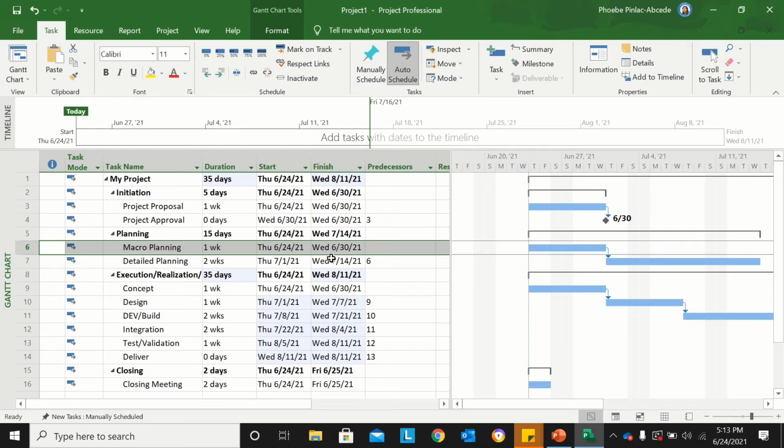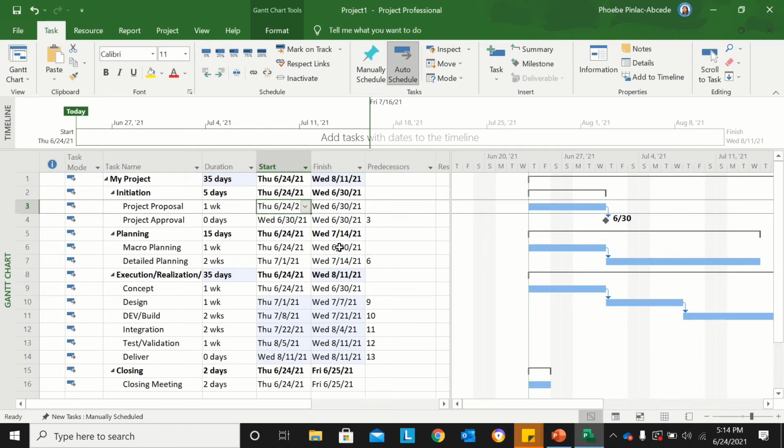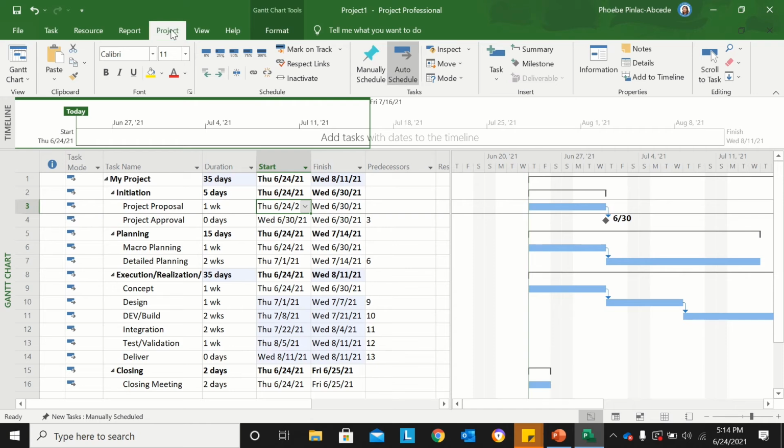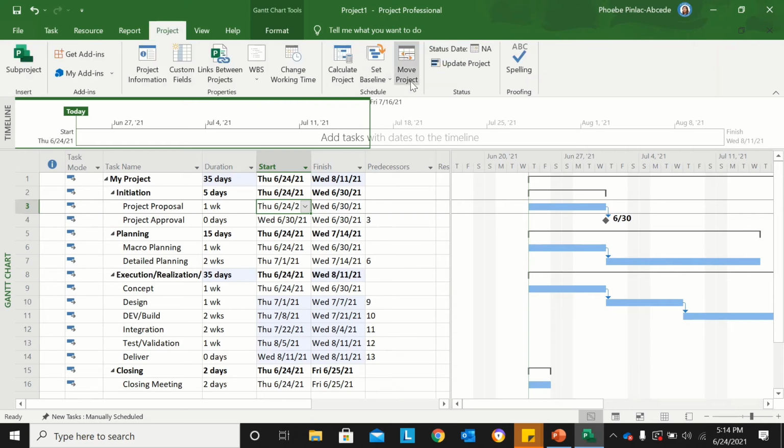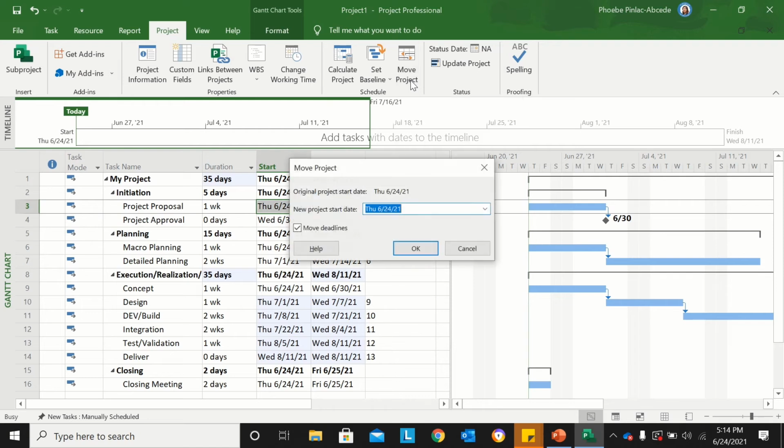Now, the next step is, what if June 24 is not my project start date? Meaning I wanted to indicate a different start date of my project. You can do that, by the way. To do that, go to the ribbon again, select the project ribbon, and select move project.